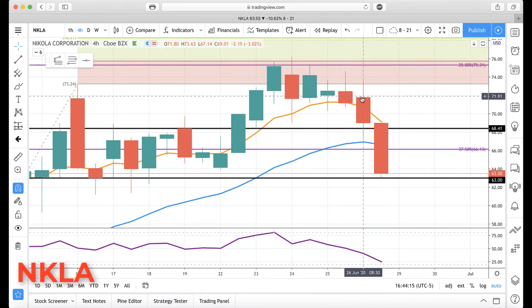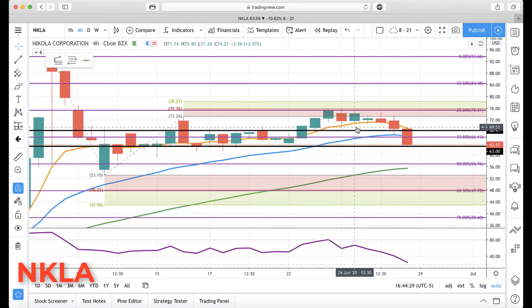So breaking below the 4-hour rotation zone, you see that clearly below it. Then below our key level of 68.50, right through the bottom of the rotation zone, coming back to our other significant level of 63. So it looks like a short-term top is in, at least when it started breaking down below the rotation zone and then started trading below the 4-hour rotation zone. There we pointed out the next target would be 63.